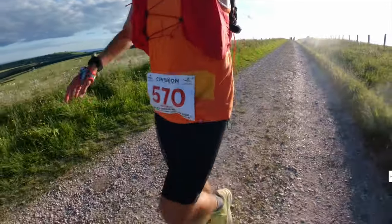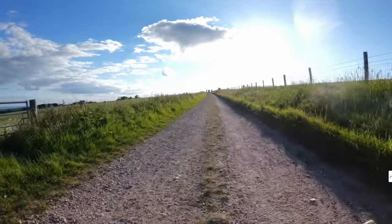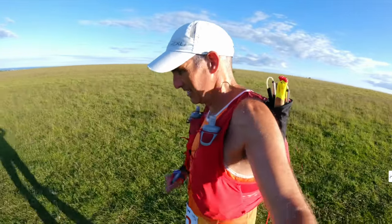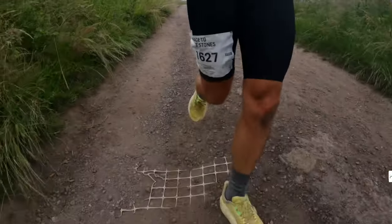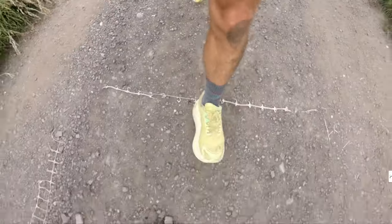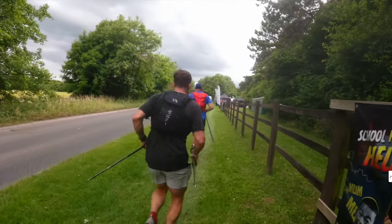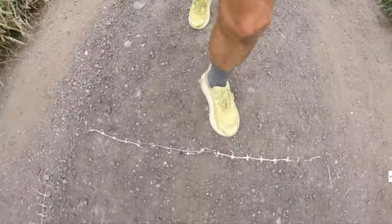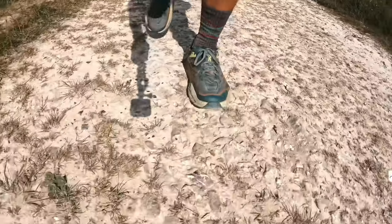For both races, the Skyward X delivered everything I needed for those long hours on the trail. The dual foam midsole absorbed the impact of every step, saving my legs for those later miles. The meta rocker geometry helped keep me moving forward smoothly, and despite the stack height, the shoe felt stable and comfortable even on uneven ground. Whilst it's not a technical trail shoe by any means, for dry, non-technical terrain like the South Downs or the Ridgeway, these were absolutely perfect. The only issue was that occasionally a large stone would get stuck in the cavity, which I'd have to stop and pull out. Other than that, I'm very happy with my choice of the Skyward X over my normal trail shoes like the Hoka Speedgoats.